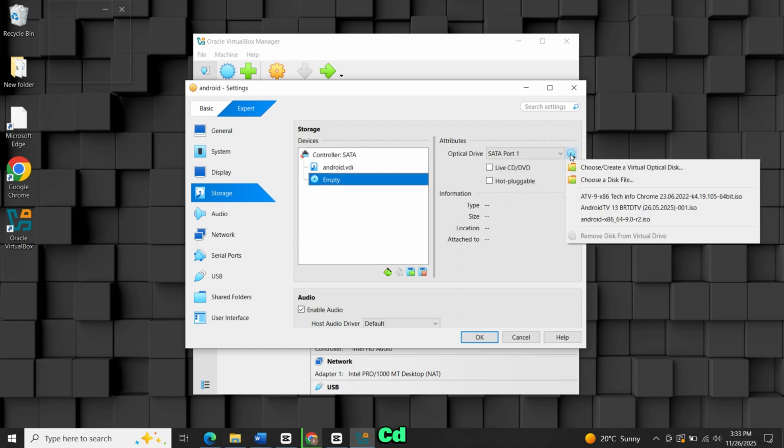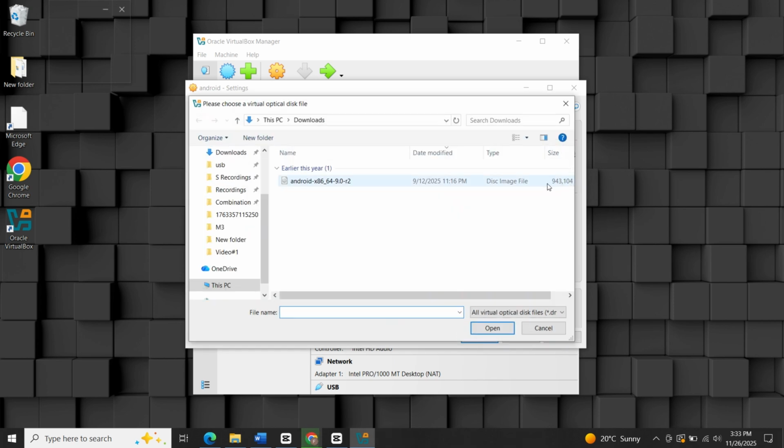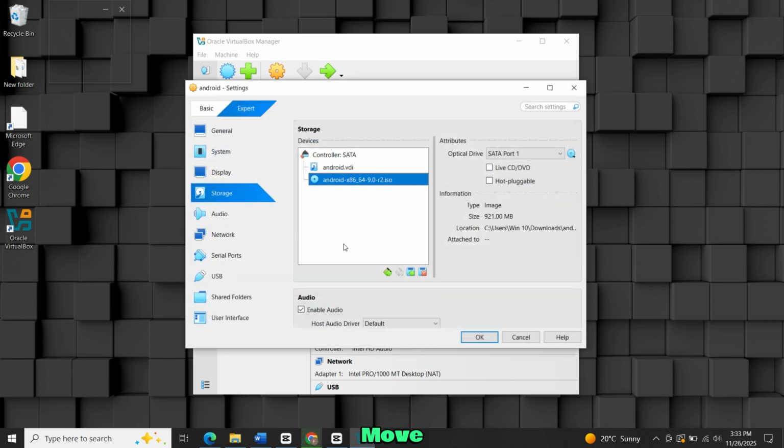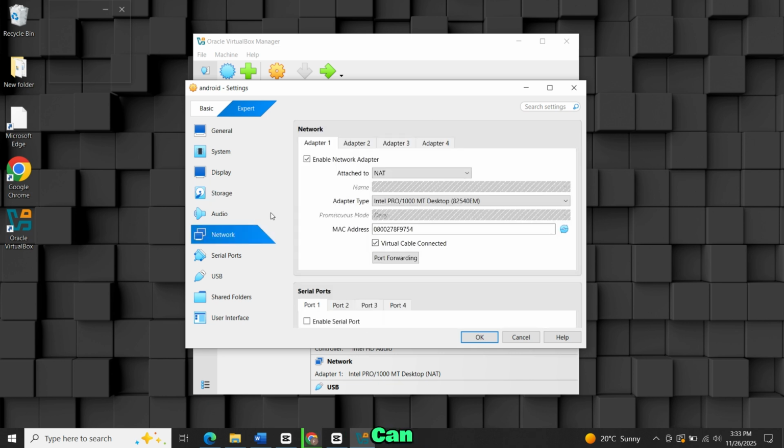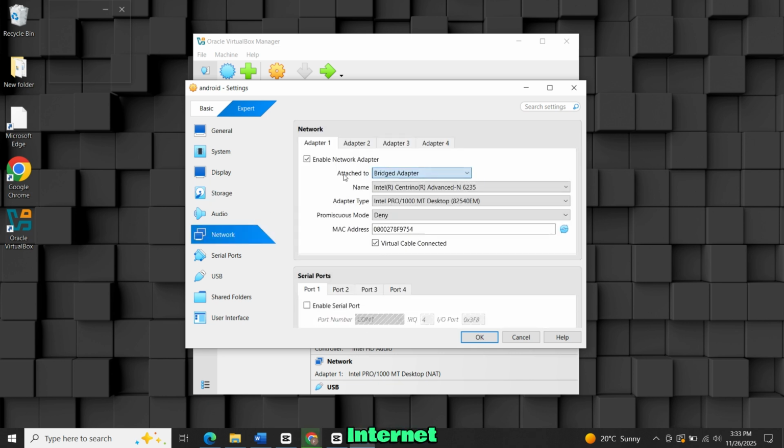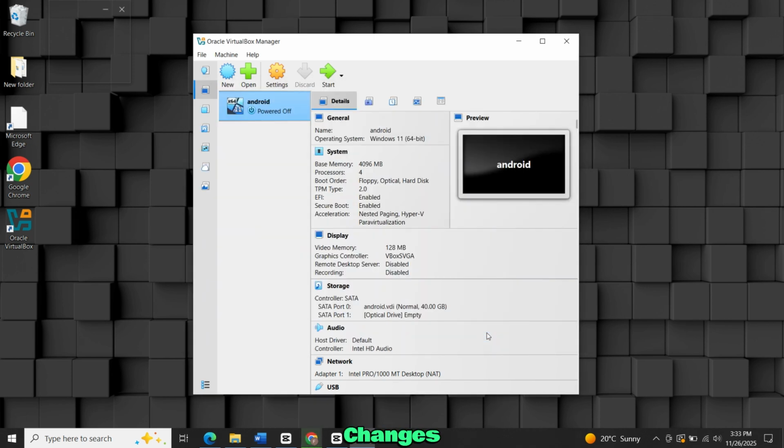Then click the CD icon and open the Android X86 ISO you downloaded. Move to Network. You can keep it on NAT for basic internet access, or use a bridged adapter if you need other devices to reach the VM. Click OK to apply the changes. Your Android VM is ready for installation.